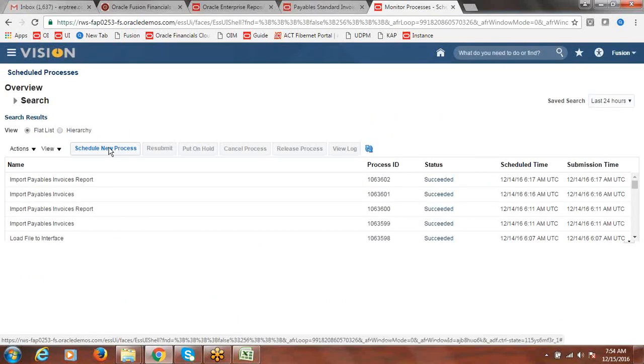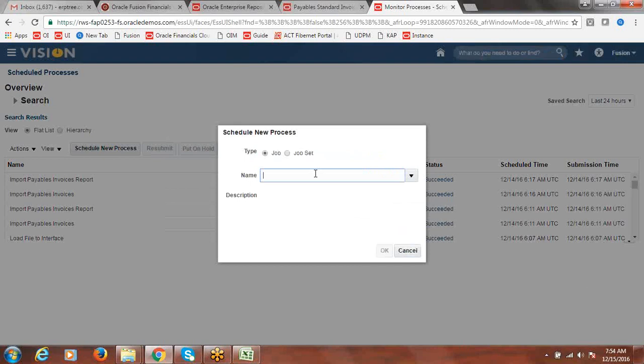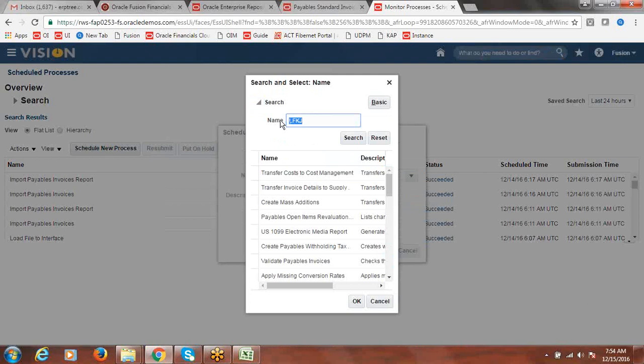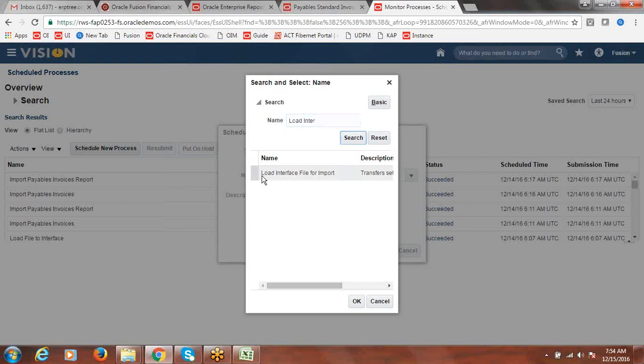Click on Schedule New Process. Type any random text and it will open a pop-up. Here you can search for the job called Load Interface File for Import. This is the job you have to submit.